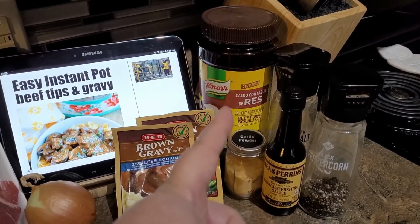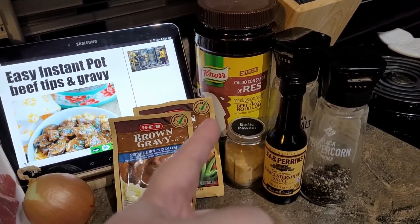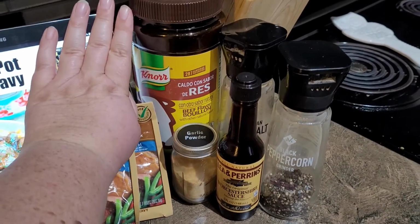This thing is a monstrosity. I got it at Sam's Club by accident because it was only $4, so I didn't think there was any way it would be that big. This is my hand. It's huge.